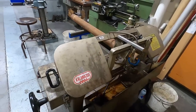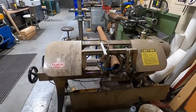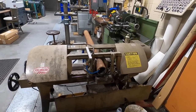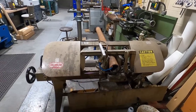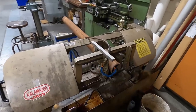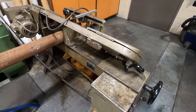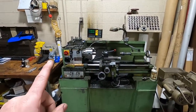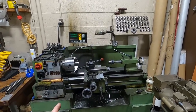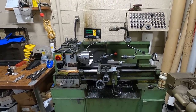We have the Kalamazoo horizontal saw. I'd love to find one of these for myself. Because of using this thing for years and it being so reliable, it's easy and quick to use. It does eat a lot of space if you don't cut big stuff a whole lot, but as far as a workhorse, this has been a great saw. I'm not crazy about the open coolant trough, but it is what it is. We've got our Maximat Super 11 — just put a DRO on it as well, 5C collets. This is an awesome machine. Stefan Gottswinter has an identical machine. I love this one — just a smooth, smooth running little piece of equipment.